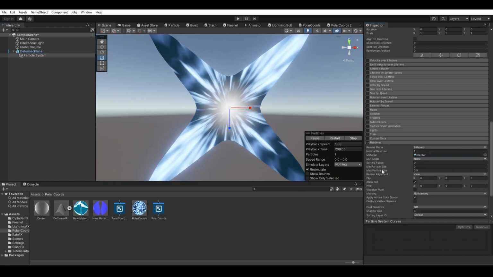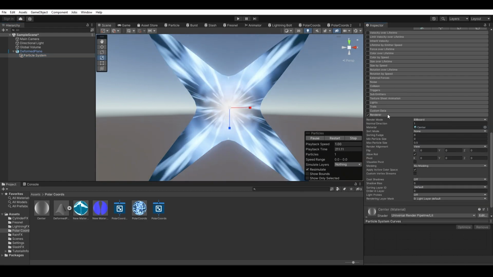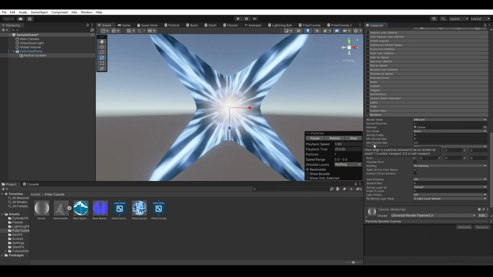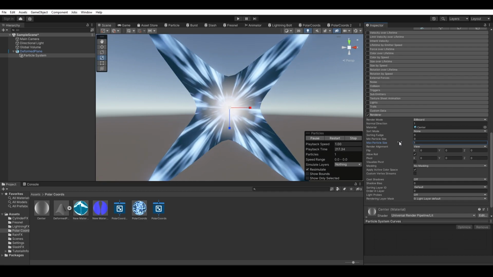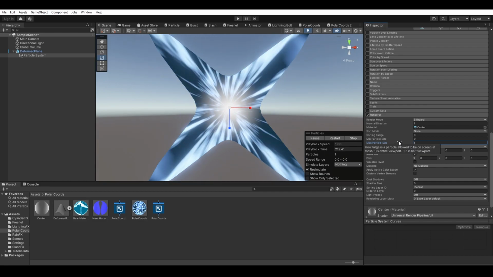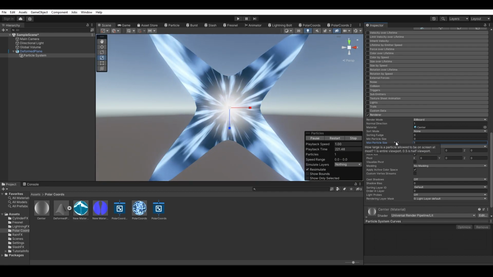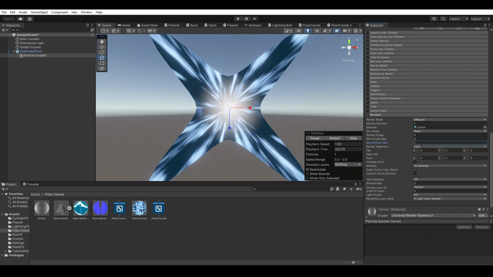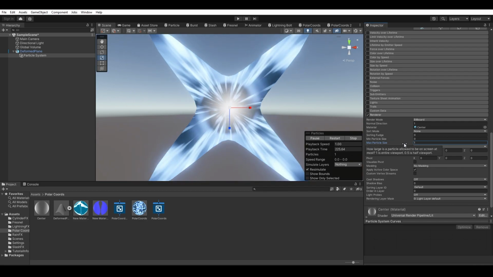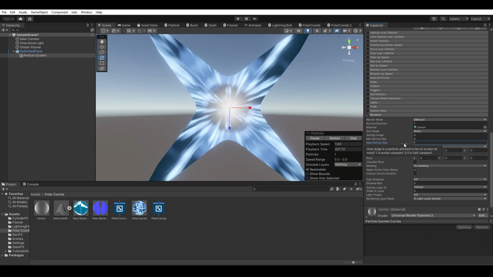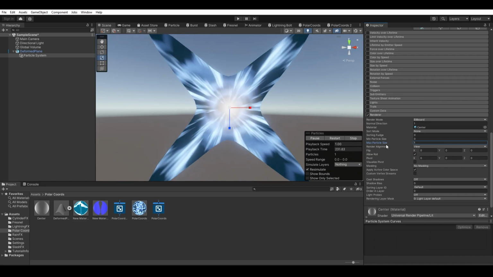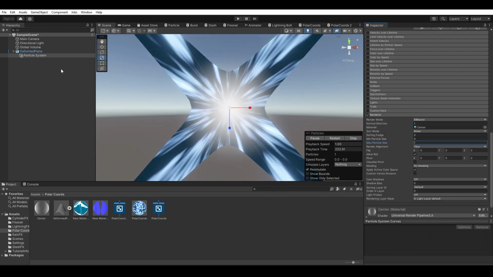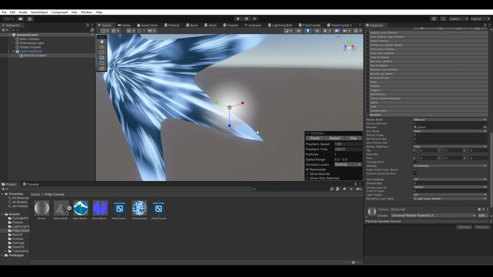We want this to be all the way at the end. What you're going to want to do is definitely change max particle size to 1. This tells the particle system how big this particle is allowed to be compared to your screen size. So 0.5 means that it can be half the size of your screen before it starts to deform and get smaller and try to remain that same size. I just do 1 so it's not messing up as I'm trying to work with it.